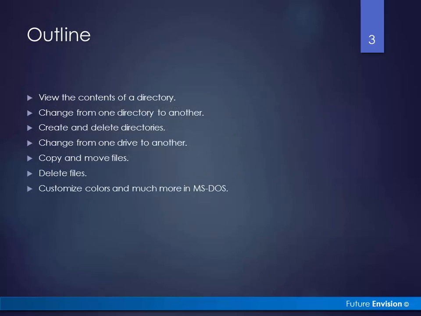So here's the course outline. We will look at all the basics of MS-DOS, which includes viewing the contents of a directory, changing from one directory to another, creating and deleting directories, changing from one drive to another, copying and moving files, deleting files, customizing colors, and much more in MS-DOS.